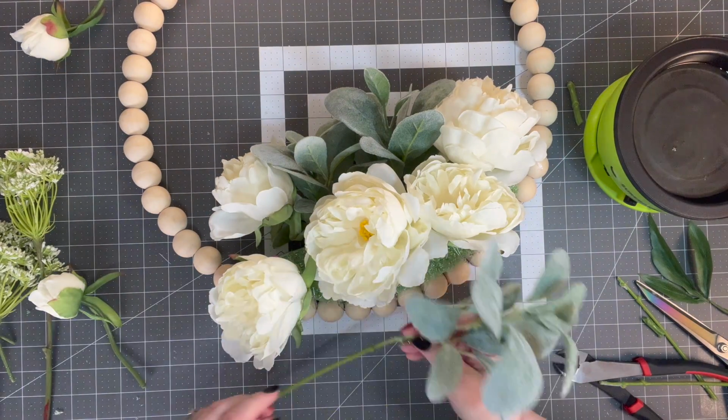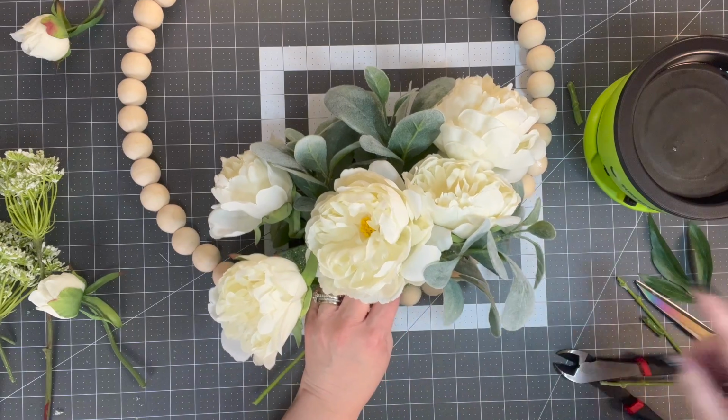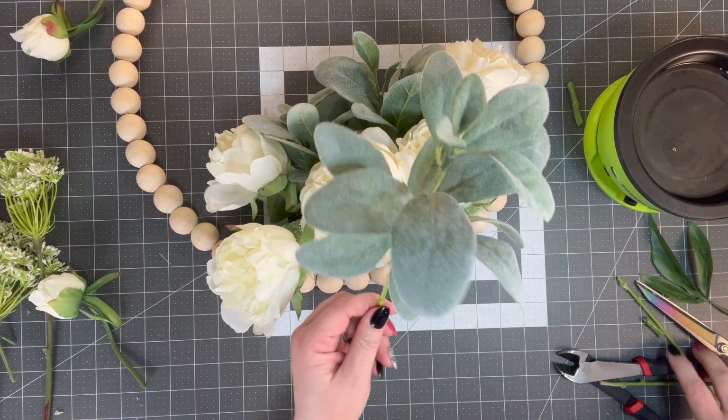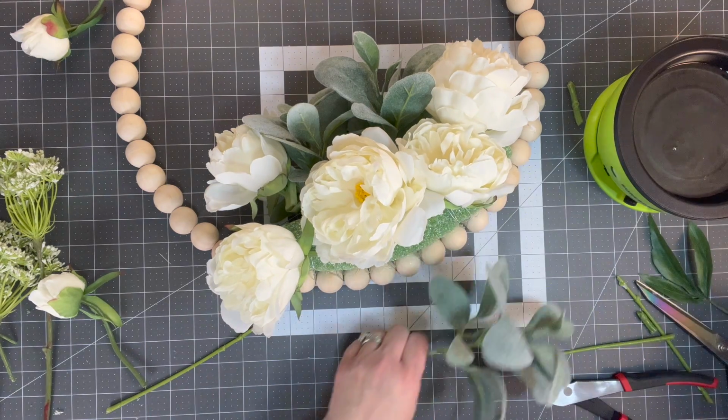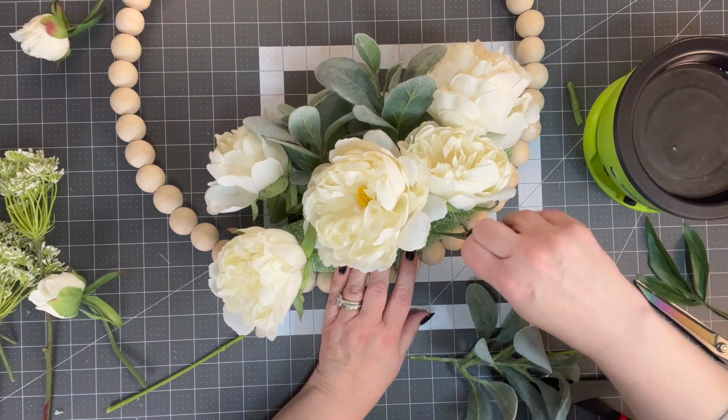I'm going to put this one down here, and then I have some more of these that I bought in the corsage area that we're going to use too. So let's do this. I want to put this one here.